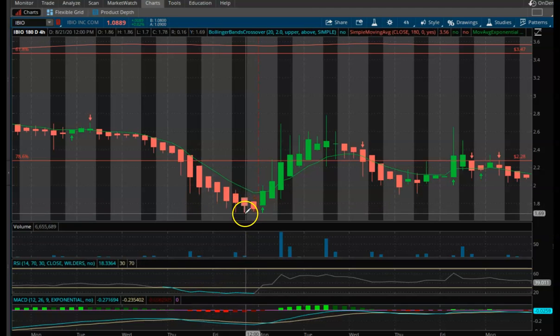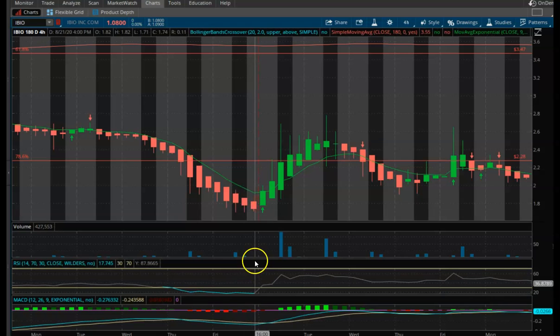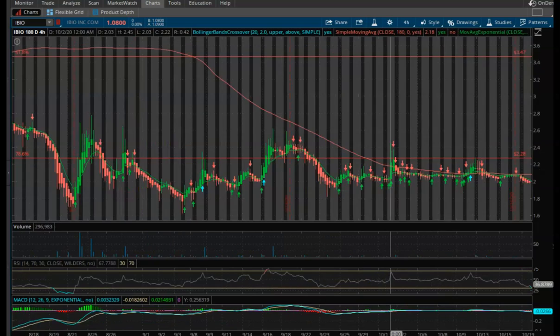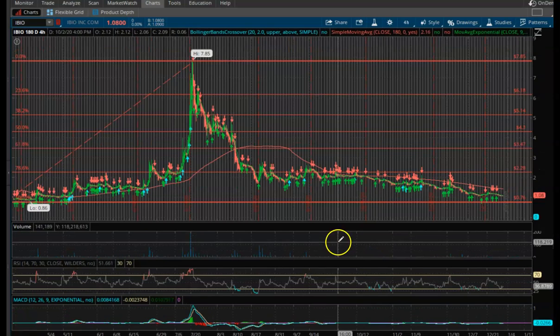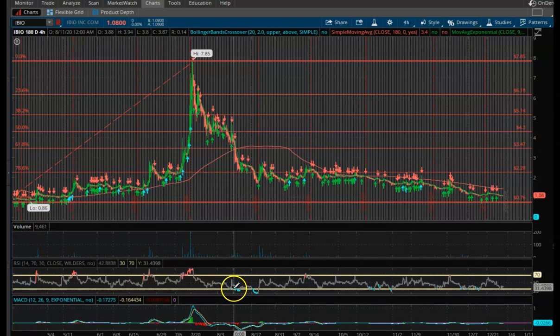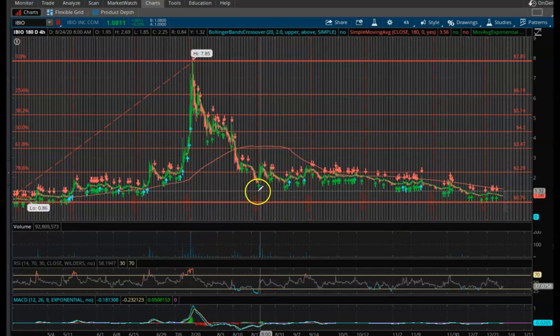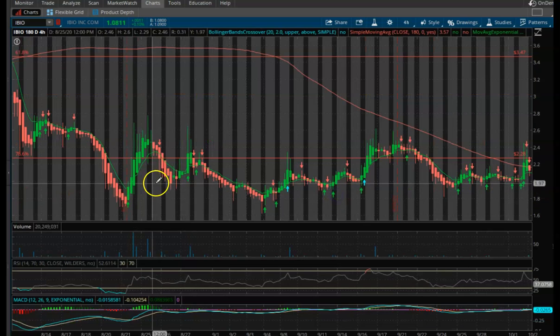Okay, and I bought somewhere in this territory whenever it was in blue, because I knew just off of the pattern that I've seen off of this stock, every time it goes into blue, it's going to eventually come back up over that 30%. And I wasn't in it for a very, very long term trade.